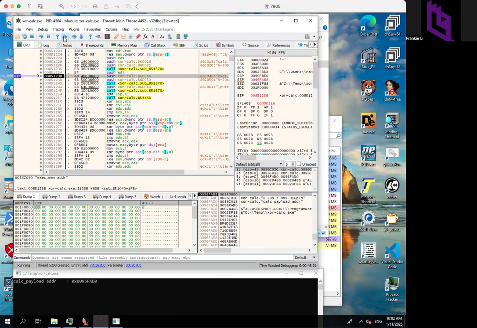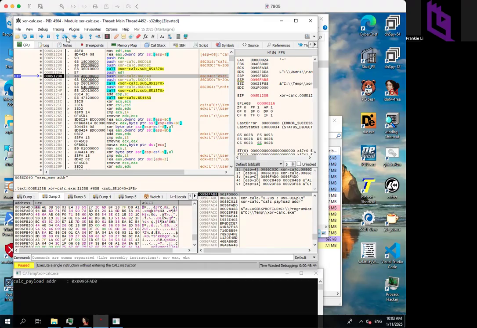I don't need to take care of this. I just click, and then you see the payload address is 96FAD0. Dump two. Yeah, that is the dump location. That is the encrypted payload.